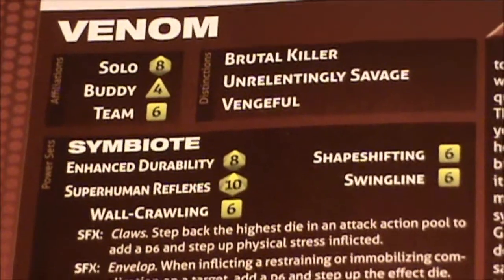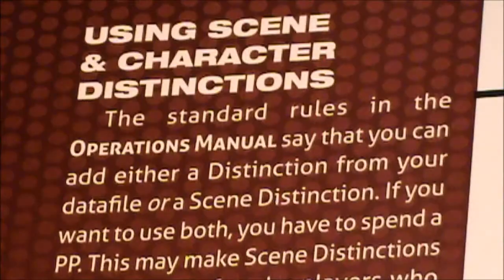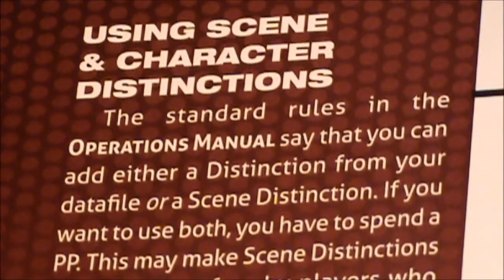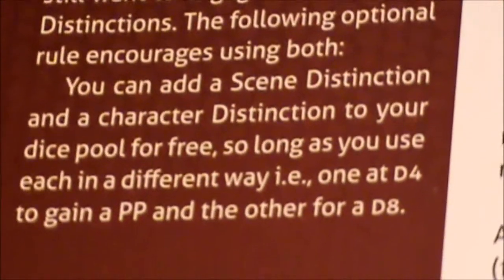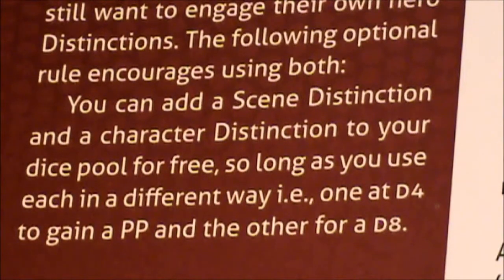But you may have noticed that last time I took an extra die. What I did there was I took a character distinction, and then I took a scene distinction. That's something I read about online. It was a modification to the rules by the creator, and it's actually in print here in the Civil War event book, which I have. It says using scene and character distinctions. Normally, in the very first rule book I have, you choose 1 distinction. It's either or, a scene distinction or a character distinction.